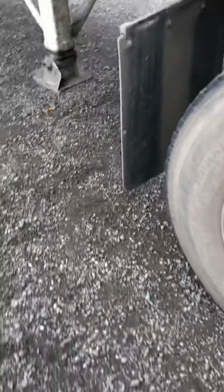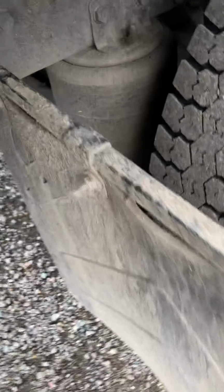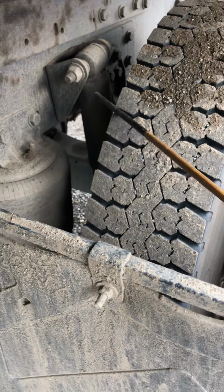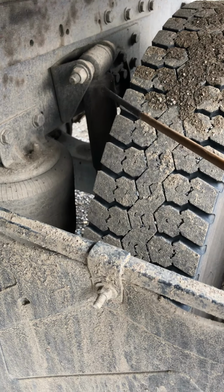From there, we're going to go to the back of the tires, and we're going to start by checking the shock. The shock should be securely mounted to the frame with no missing bolt. It should be straight with no cracks or bends and no leaks.